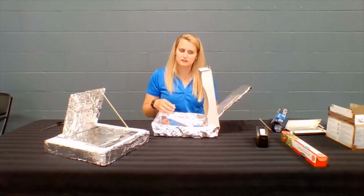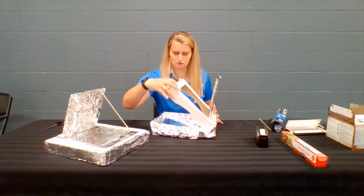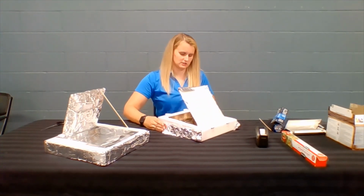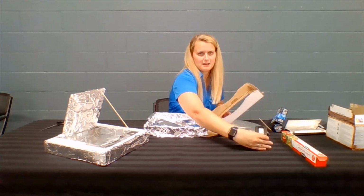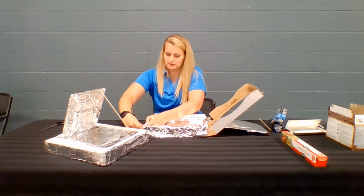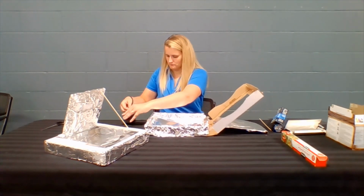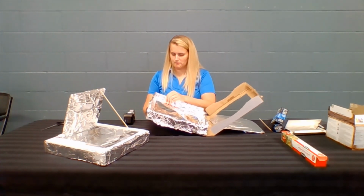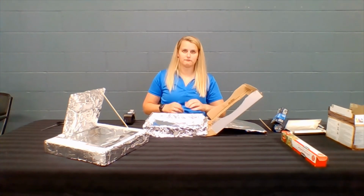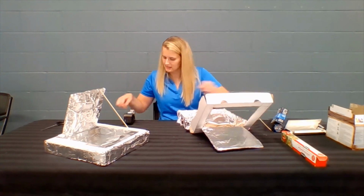If you want to get really fancy, you can also do tin foil on the inside pieces, but for right now, just for time, I'm just going to close it on up. Make sure it still closes, which it does. Perfect. And then I'm going to add my tape. So you're going to tape up your outside pieces to your box, like so. Once you get it anchored down, you can actually continue to go around and fill in the gaps with your tape. But for right now, you just want to get it nice and secured and in place. That way it doesn't move anywhere on you.